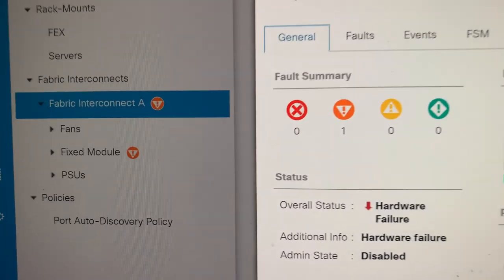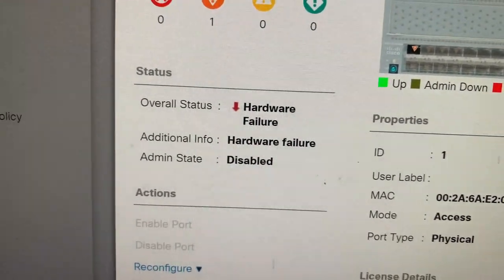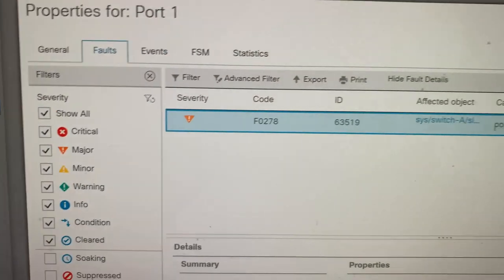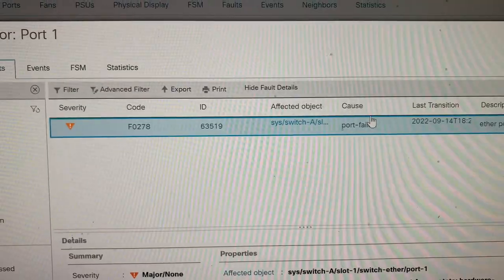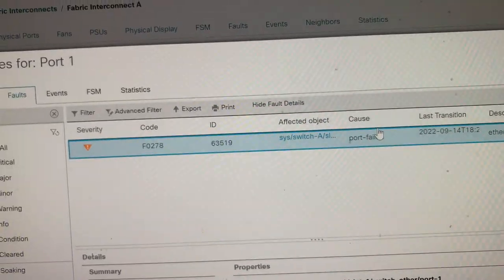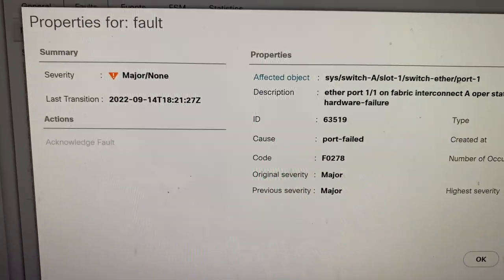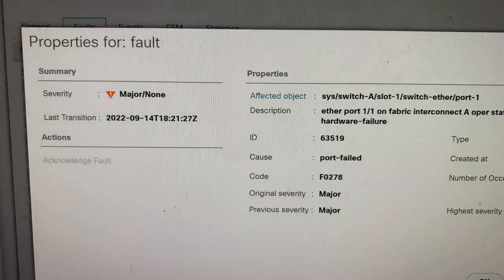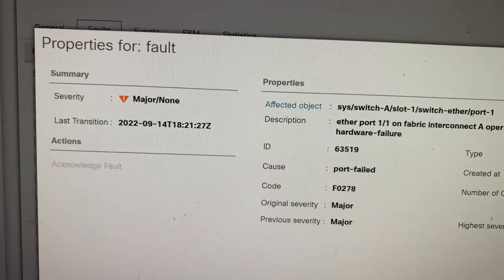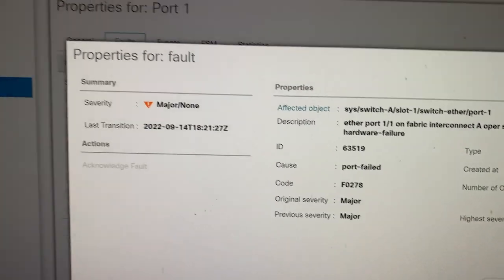And then you get this hardware fault, and the port is even disabled, so I don't know where that comes from. And then here you see the details, so it's port failed. Then if we go into the details of the fault, you see that it's already been acknowledged and it doesn't disappear, and it happened some time ago, so this is history.